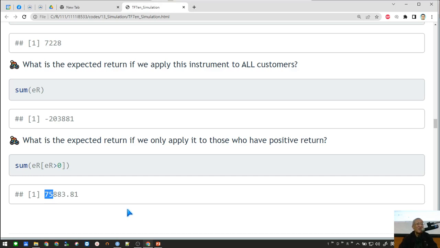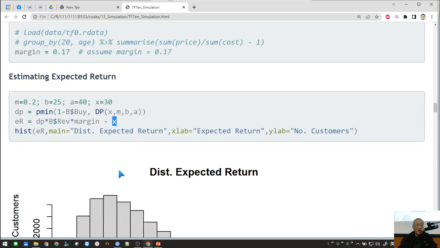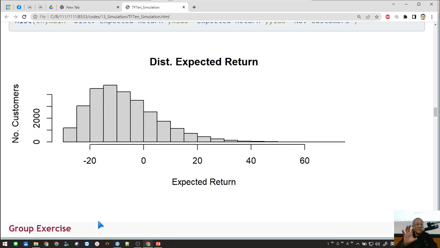Problem? Question? Once we know the expected return of customers who can give us a positive revenue, then can we also decide if we made the money back from using the coupon? Because we must have spent a marketing budget because the coupon has face value. Right, you already deduct the cost of the coupon here, right? Okay? So this is net payoff.